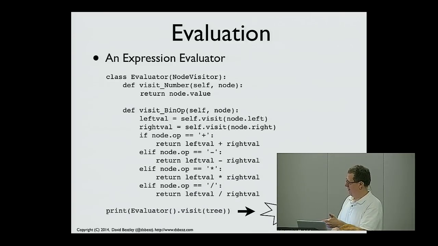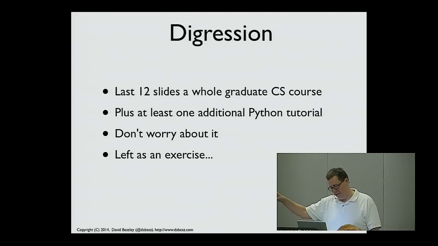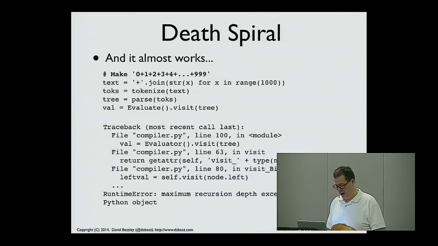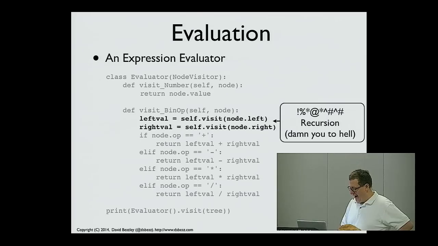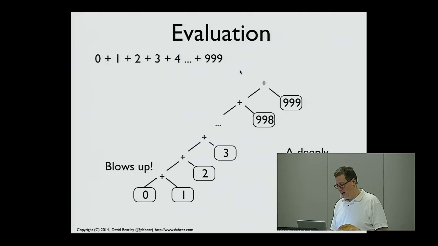So you take something like this visitor pattern thing, and it's like, oh, okay, this is a pretty standard compiler trick. And again, going through all that stuff that we did there, it's like parsing. That's like a serious CS course. I don't want to get into it too much, but you do get into this whole death spiral thing where somebody will hit it with this horrible expression, and then you realize that this visitor pattern is essentially plagued by this recursion problem. I'm going down the left side, down the right side. Essentially what's happening in that evaluation is we have this very, very deeply nested tree structure. The thing recursively just goes down the left, and then it hits the recursion limit and it's dead. You're just dead at that point.